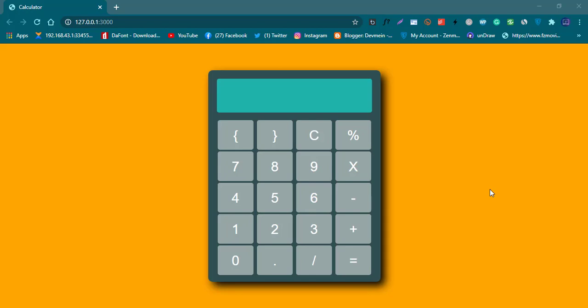Alright guys, so today we'll be making a simple calculator UI with CSS and HTML. If you look at this design, this is made with just HTML and CSS. Now I have a div right here, so I use a div to design this. I also use another div here, and all these ones are designed with span. So let's jump right into code and see how this can be made.